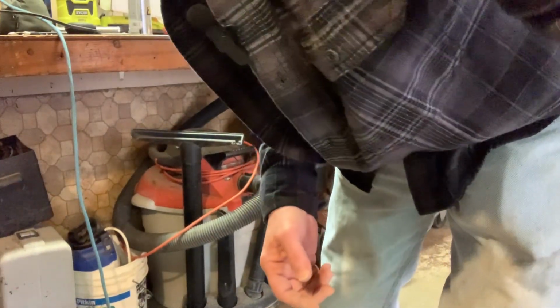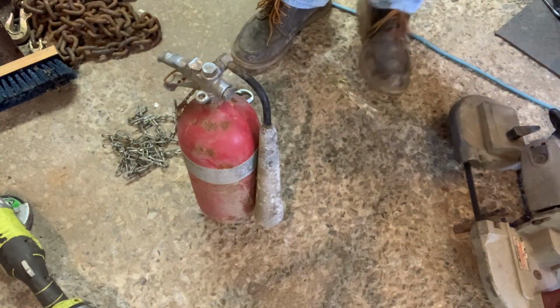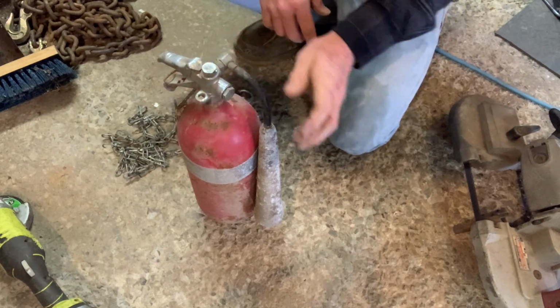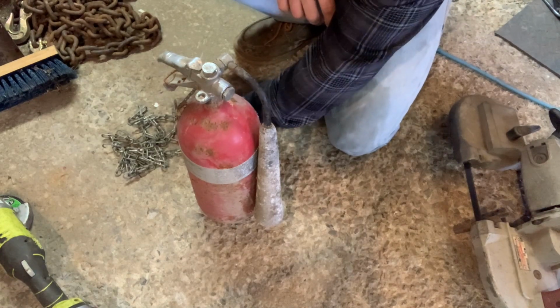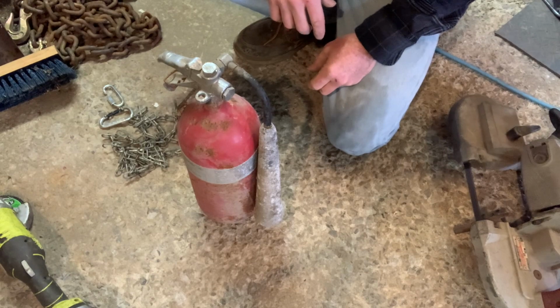Tripod set up here, so I'm gonna pause it. I gotta flip the camera around. Alrighty, friends. So we're down here on the floor. That's why I had the thing kind of low anyway, to have it ready to flip down. But sorry about that. My tripod only flexes in one direction, and I had the camera sitting in there the wrong way.